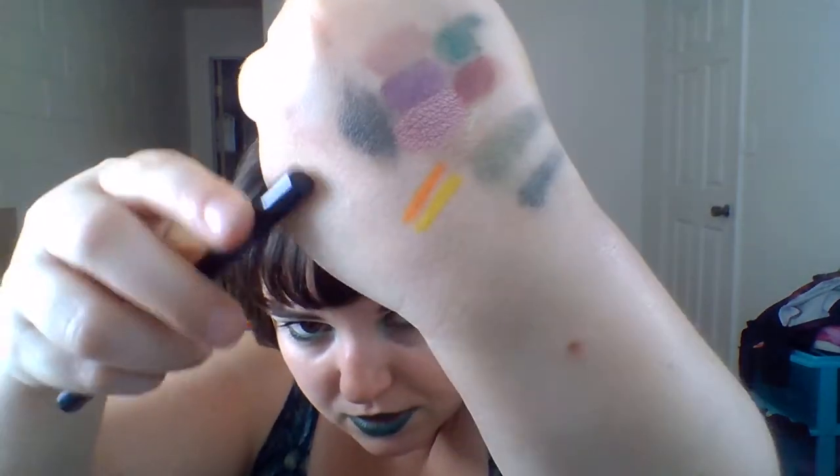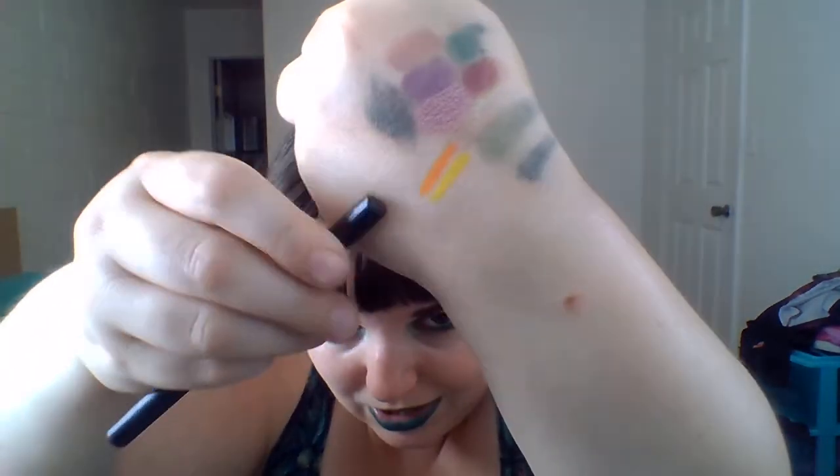So this is Likeable Mood. I'm trying to find the best place to swatch because they've got swatches everywhere. Okay, Likeable Mood. Let's do Happy Mood, which is the yellow. I'll show you those two. So, yeah, sorry about this mess. This is Likeable Mood, and that's Happy Mood. For yellow and orange, I find it very difficult to find pencils that are totally opaque, and that will actually show up on the waterline and all of that.